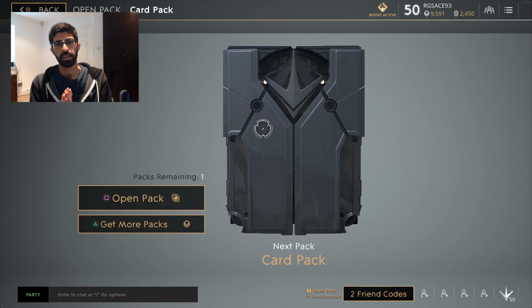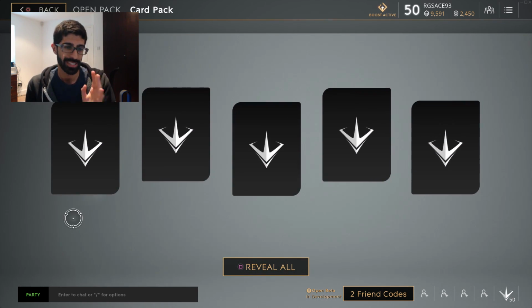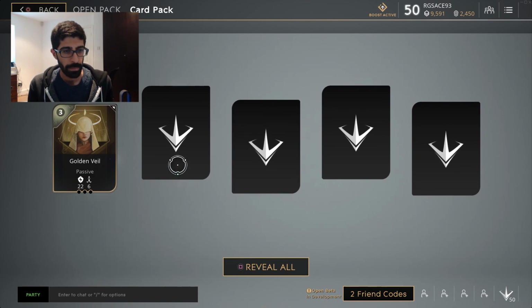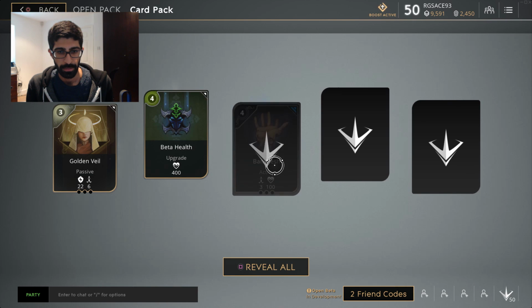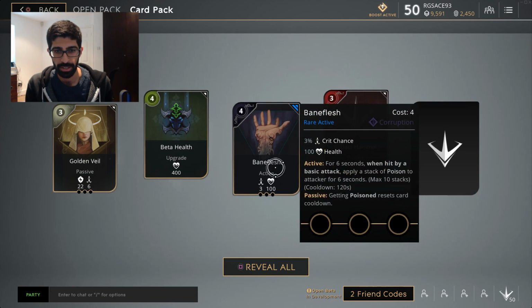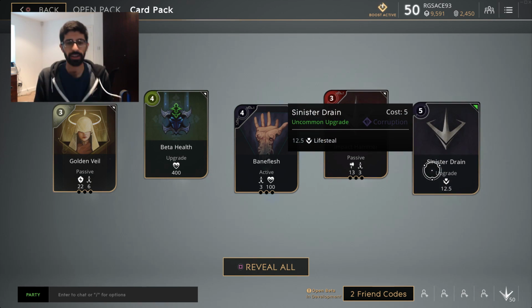Okay, 1 card pack. Give me 2 epic rares in this card pack, please. Please, please. Come on, just... I'm gonna do these one by one, since it's the last one. Oh my god, Golden Veil. Piece of shit card. Beta Health. Fuck off. Bane Flesh. Great. That's probably the rare card in this fucking pack. Yeah, fuck you! What the fuck?